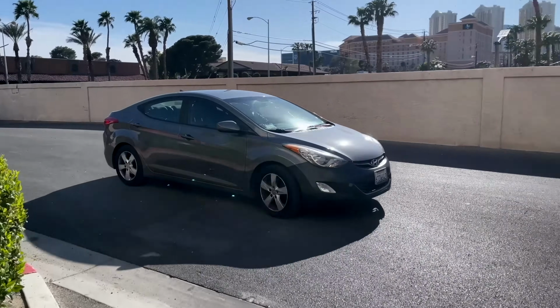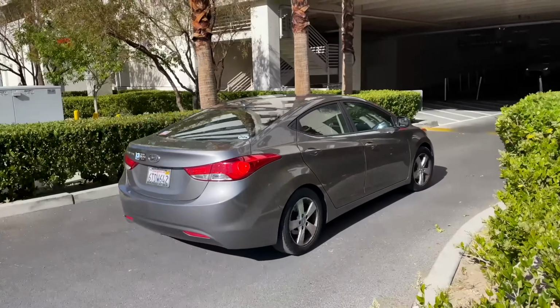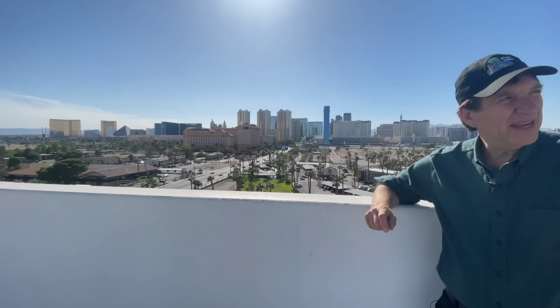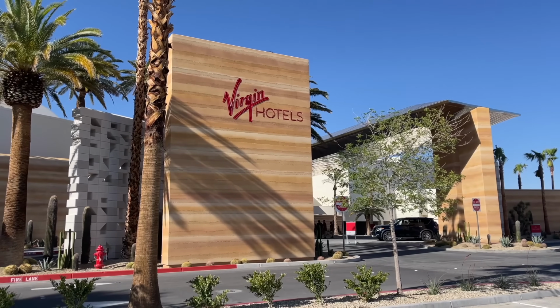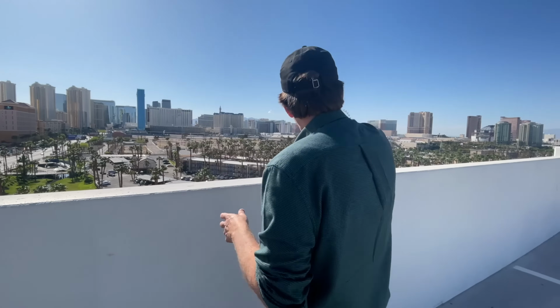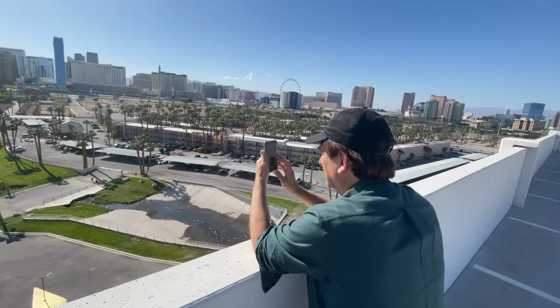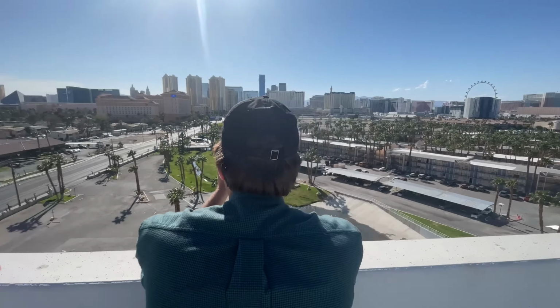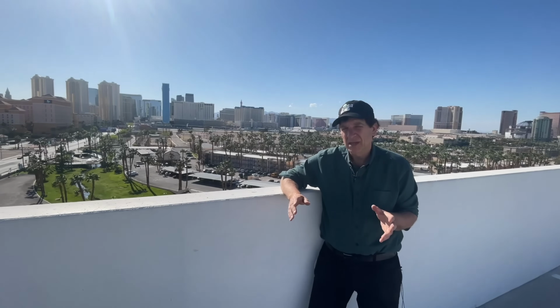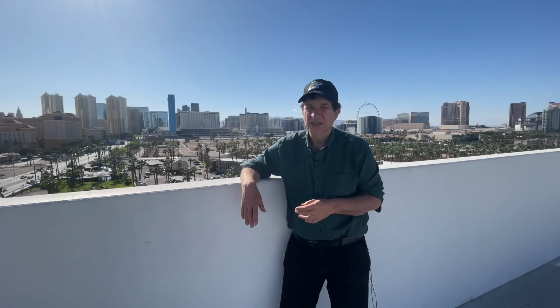So one of my top tips for photographing the Las Vegas skyline, look for those amazing hotel garages. A lot of them, if you go up to the roof, you can come up here, you get a great view of the skyline. We are at the Virgin Hotel, the former Hard Rock Hotel, 8th story. You've got Mandalay Bay on the left, you've got the Venetian all the way on the other side, and then some. And you can't even fit this all in one frame, but you're seeing this amazing view. I would recommend a panorama for up here to fit it all in, and of course a time lapse is absolutely awesome.